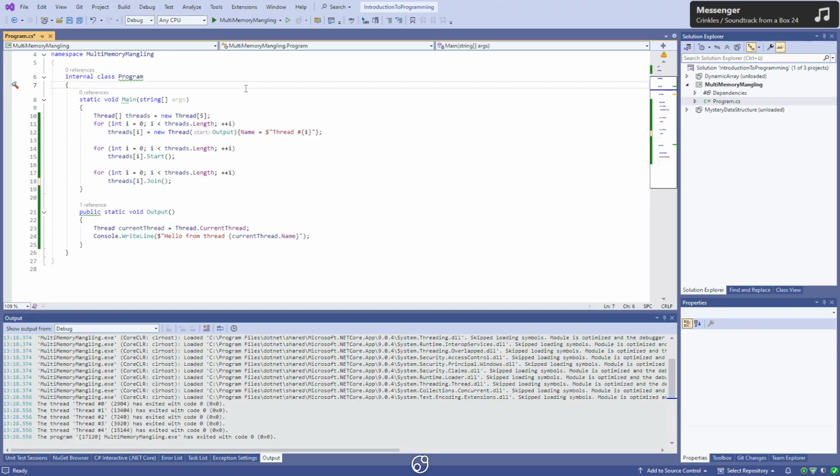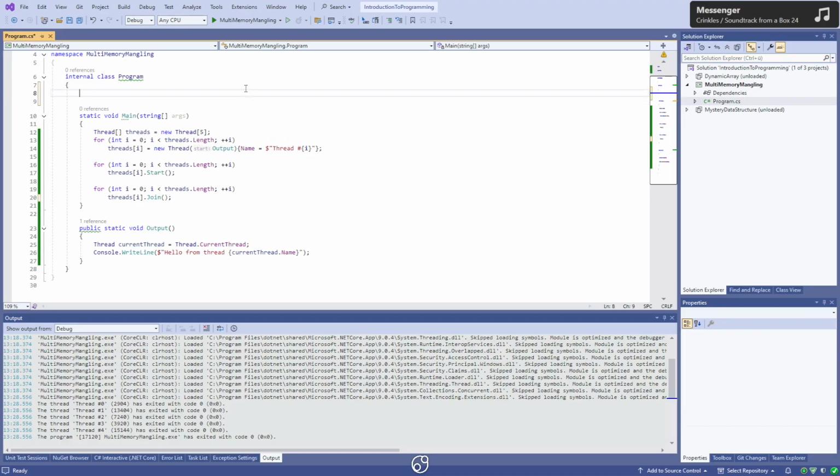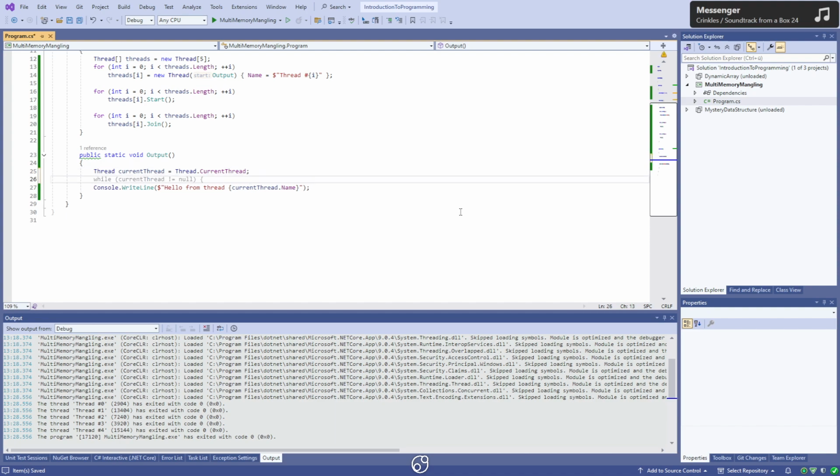Now let's go back to lock, just a quick recap. Private static, let's make it simple, object lock, and let's use an initializer in here. I don't like them, but it's okay in this case. Let's make sure that this output does not happen in parallel.